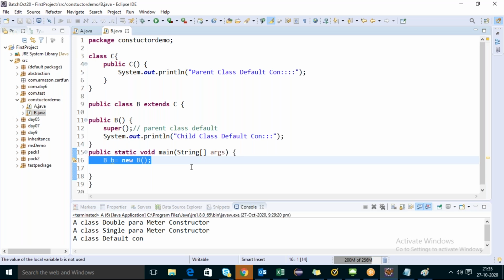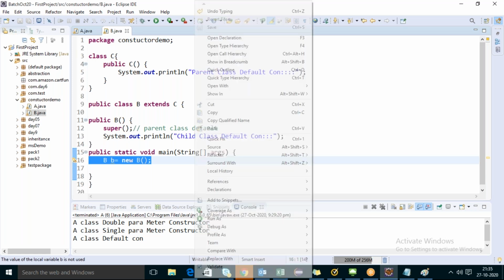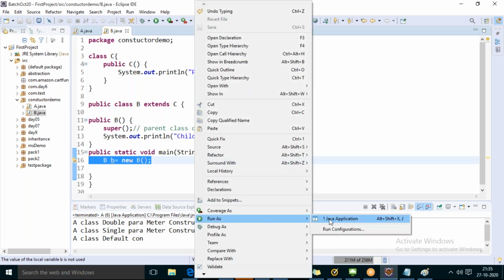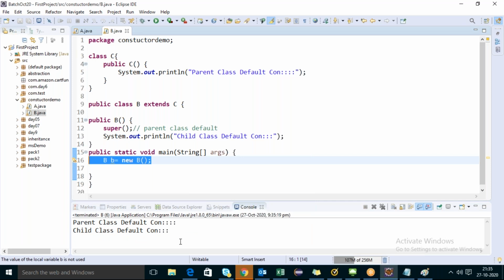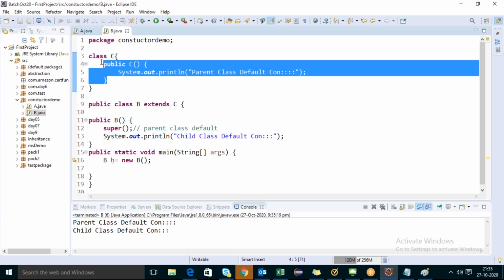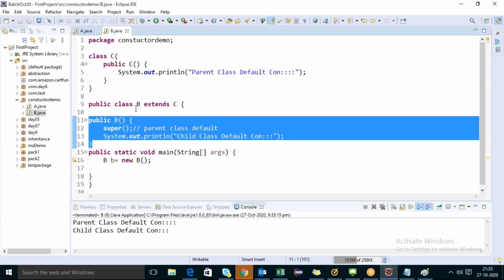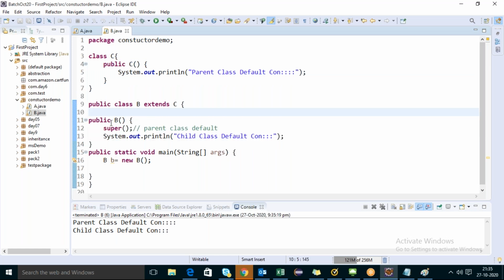If you create object for a child class, you are able to execute both parent class properties and child class properties. Observe the output. Run as Java application. Simple, team. I'm just creating object of child class. I have a parent class with a default constructor, and a child class with a default constructor. Inside the child default constructor, I'm calling my parent class default constructor using super constructor call. Super always refers to parent class members.